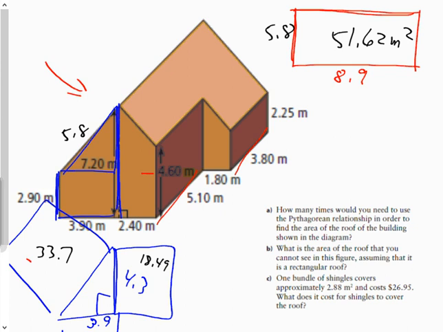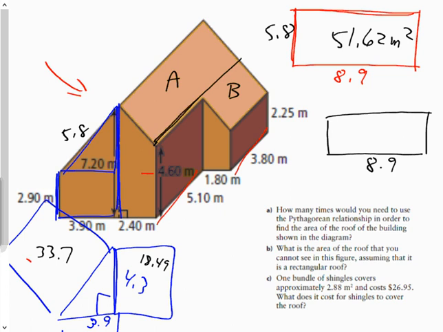Now there's only two more parts that we have to do. I'm going to cut it right here. I'm going to make rectangle A and rectangle B. Let's start with A. Are there any measurements on A? I'm just going to draw the rectangle over here. Are there any measurements that we know for A? It's still 8.9 down here, isn't it?